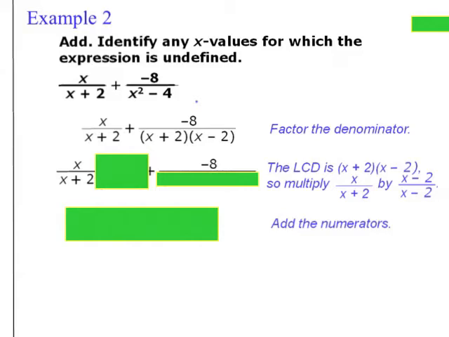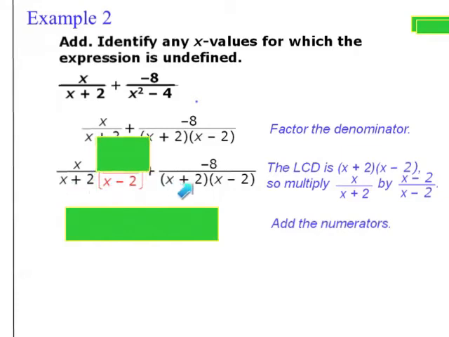Now notice here I have 1 x plus 2, I have 1 here, and then I have an x minus 2, I have 1 here and none over here. So that means my least common multiple is going to be one of these and one of those. Okay, so here is my least common multiple: x plus 2, x minus 2. Now, let's compare here. Here's my least common multiple right there for each one of these, in both of these.